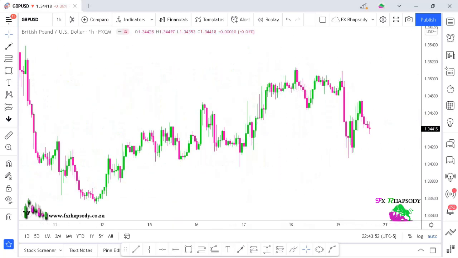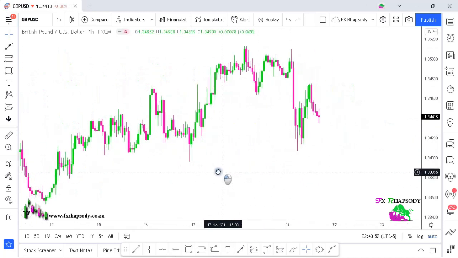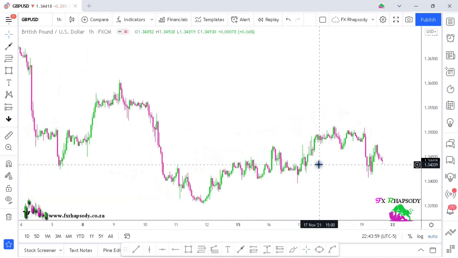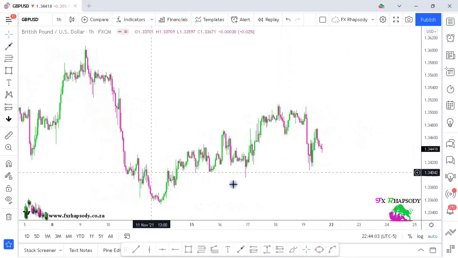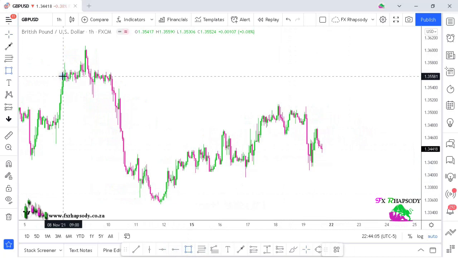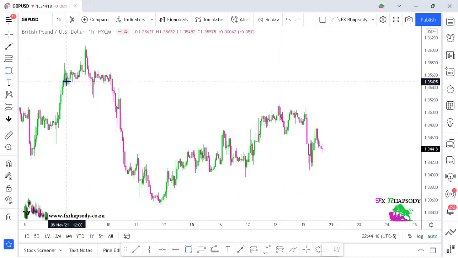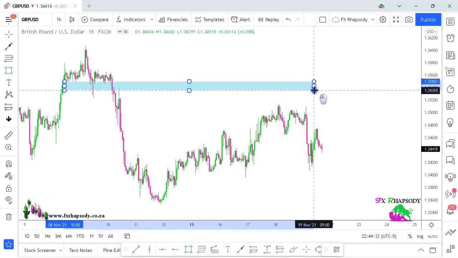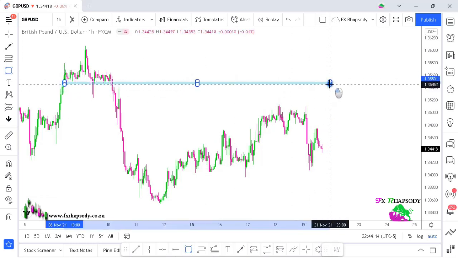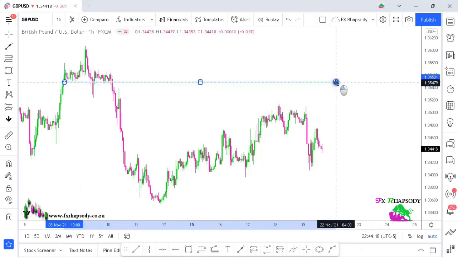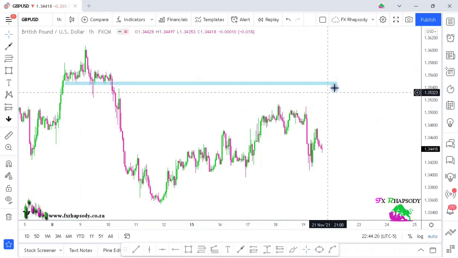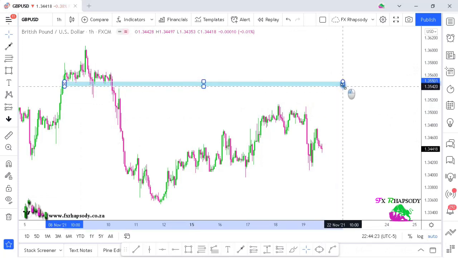Again, I just want to highlight a couple of areas in the market. So first of all, let's just drill out. I'm drilling out far because there's a couple of key areas that I want to highlight. So the top area is the first one. On the top here, there's this area of support that has been broken. So let's just expand this a little bit. That now obviously became the area of big resistance at the top.